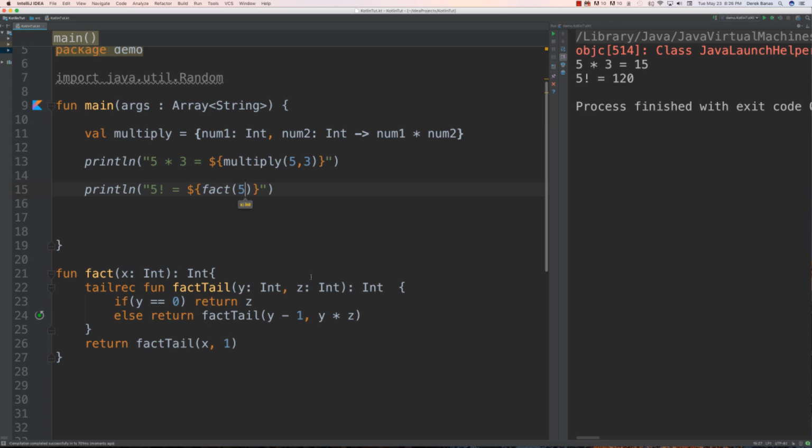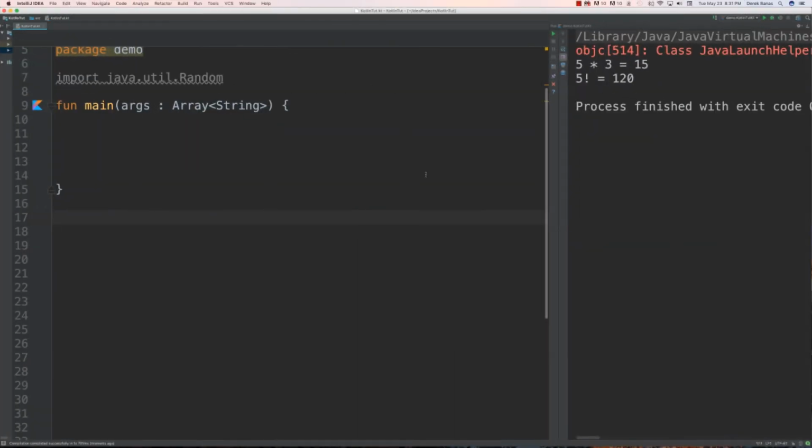Now I want to talk about higher order functions. Okay, so a higher order function is just going to be a function that either accepts or returns another function. So let's just go and create a whole bunch of examples here, make that all make sense. So what I want to do here is I want to use a filter, which is going to be a collection operator to find even values in a range. And I'm going to do a whole bunch of the different collection operators because they're really neat.